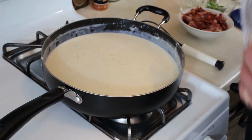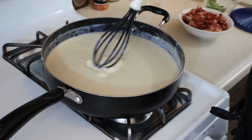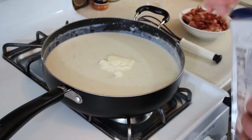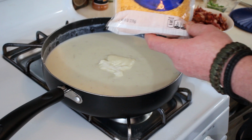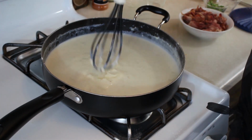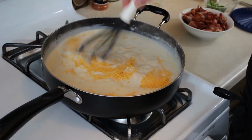But right now I want to throw in our cream cheese. This has been tempered to room temperature. Don't do it directly from the refrigerator because it'll take a long time. But you want to just temper that in there and get that started so it'll mix in. Then I've just got a cheddar melt with American cheese in there as well that we're going to use to create the sauce. Alright, so this is breaking up into there, so now I'm going to just add a little bit at a time. I'm going to add our cheese in here.